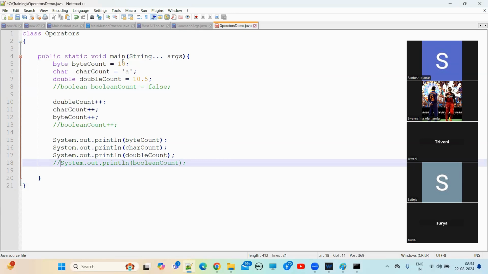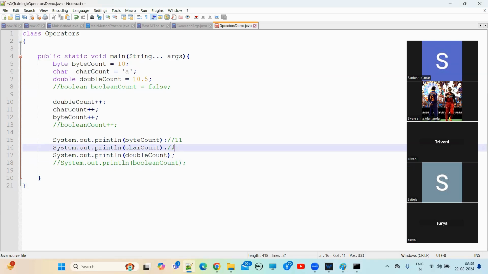See here, byte count is 10. Now what we are doing? byte count plus plus. Now it will become 11. So we are displaying 11 here. What is the output here? 11. Here char count. So what is the char, guys? A. Right? So A means internally 97. Now char count plus plus: 97 plus 1 means 98. So what is 98?